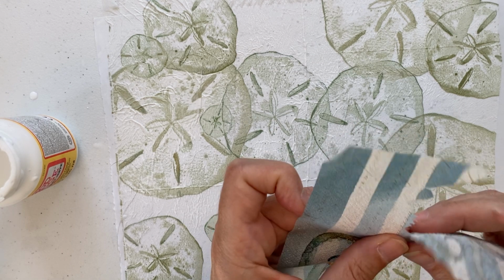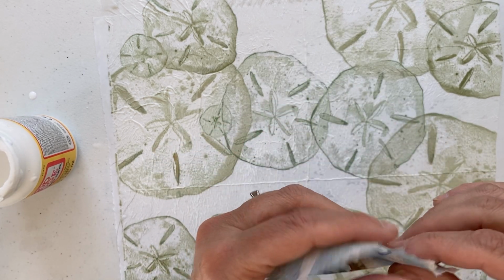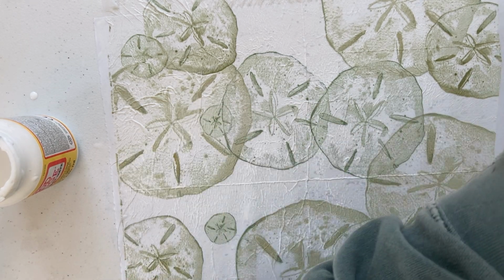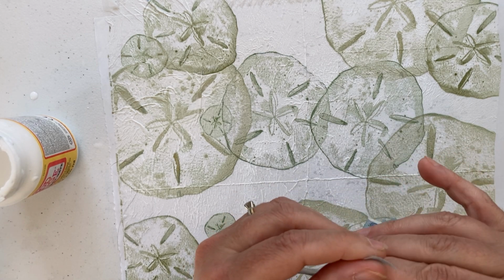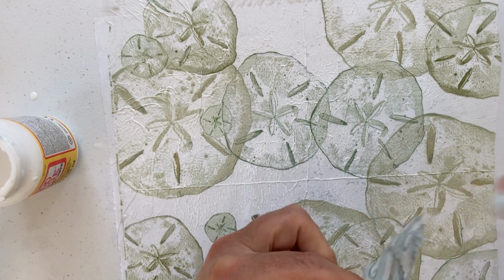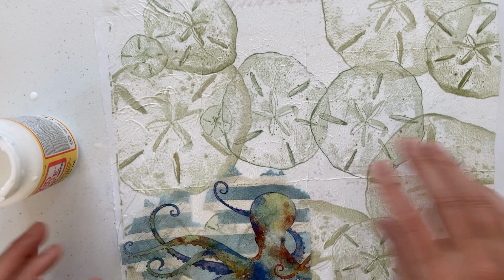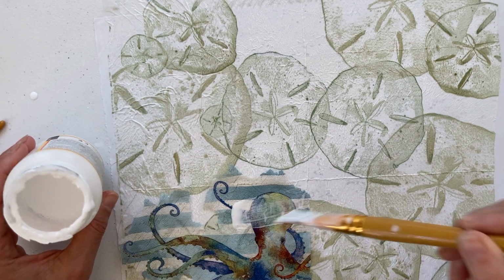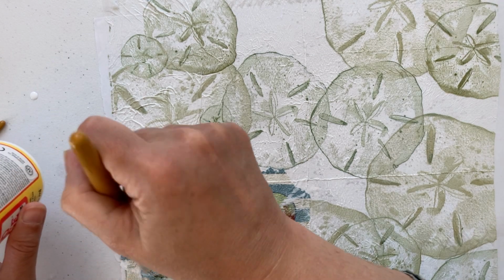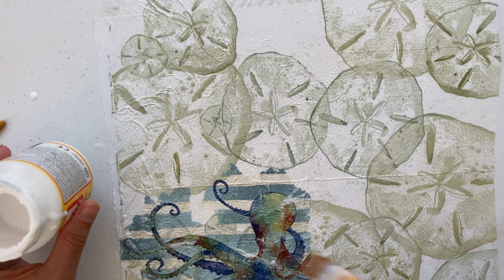Yep. So I have two of those sets of the Graphics 45 paper, and I really enjoyed working with it. I usually shy away from the Graphics 45 sets because they use such bold colors that I'm often intimidated by those very bold, high contrast color combinations. But man, I really did appreciate it in this sea theme. It's got seashells and octopus and sea stars and seahorses, and it's got cute little sayings like "seize the day" and little oceany sayings that are kind of cute and catchy. So I had fun working with that.